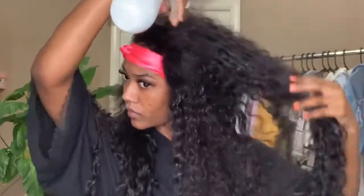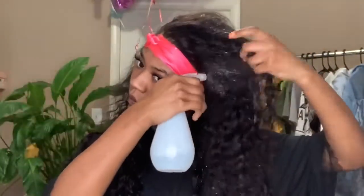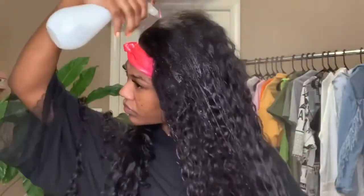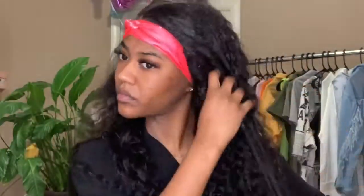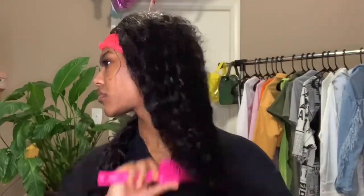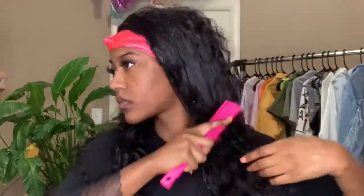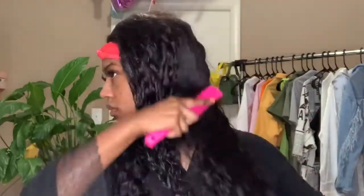So I went ahead and just grabbed my spray bottle with water in it, and I began to just wet my hair all over. Now y'all are going to see a lot of hair coming out on the brush, but that is just from me plucking it. When you pluck it, all the hair is basically just still stuck in there, but when I brush it out, everything is going to come out. So don't think that it's just the wig. It is from me plucking it, okay?